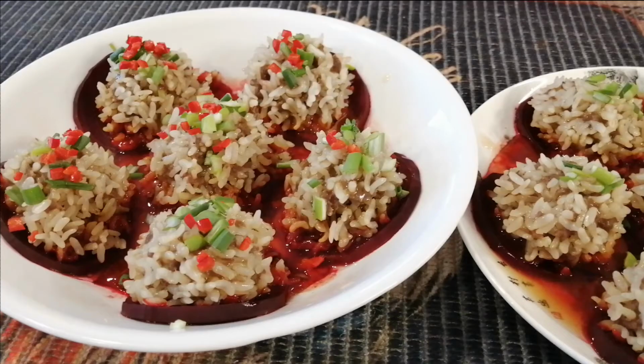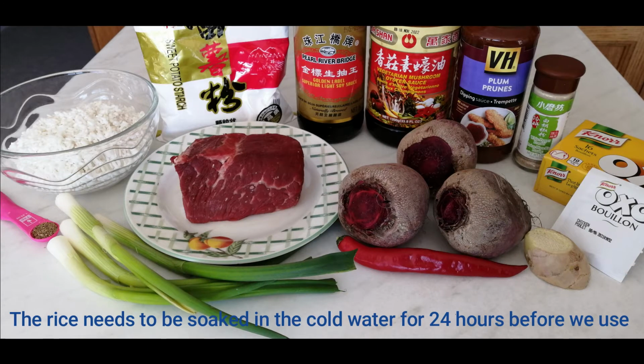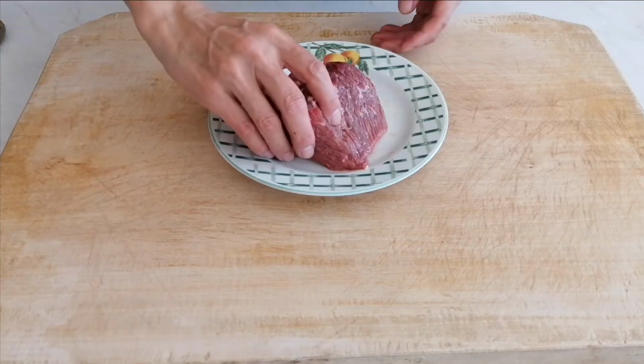In today's kitchen, I'm going to share with you a simple beef and rice recipe. The main materials for this recipe are rice, beef, and beets. The rice needs to be soaked in cold water for 24 hours.